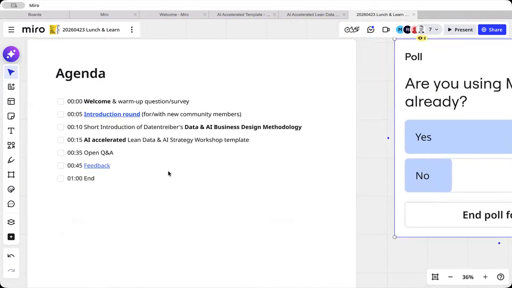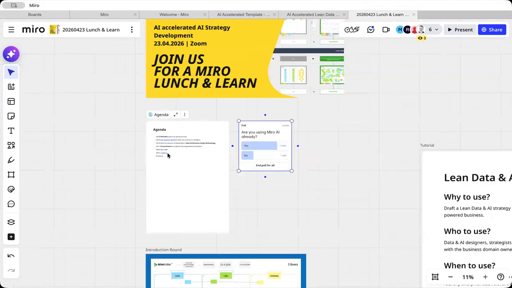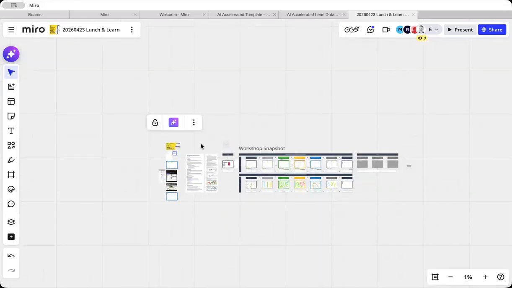And if we look at the agenda, what we would like to do with you is this little warm-up questioning, what we just did. We'd like to do an introduction round with you, first step, and then to give you some context, I will give you a short introduction into the template we are using. So into our methodology, and if I zoom out, this is the template we are going to use here on the left-hand side.